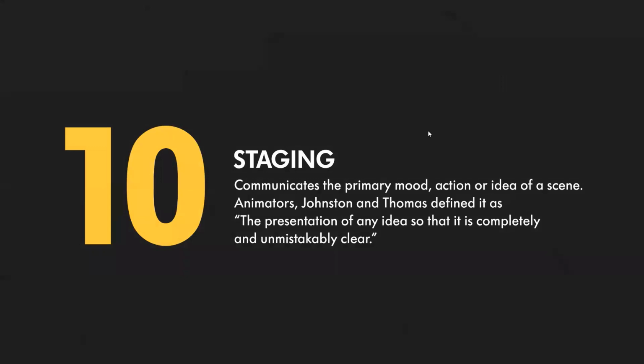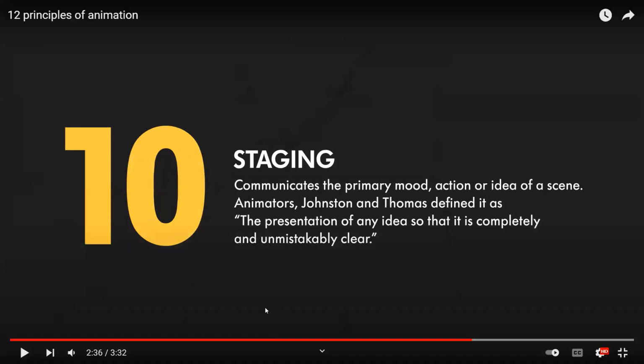Staging. Staging is a primary action, I can say. This communicates the primary mood or action or idea of a scene. The animators Johnston and Thomas define it as the presentation of any idea so that it is completely and unmistakably clear. By the help of staging, our character will get to know what is going to happen in the next scene, and what this scene is all about. Okay.